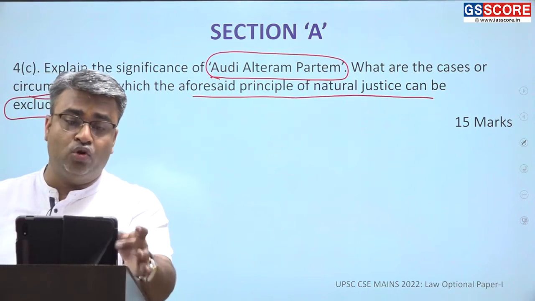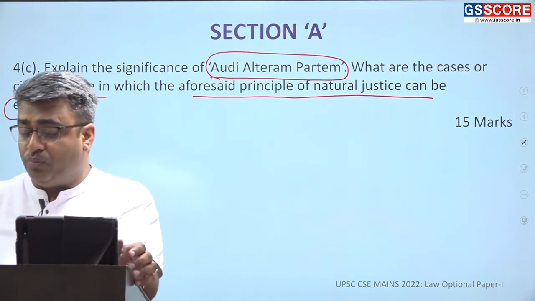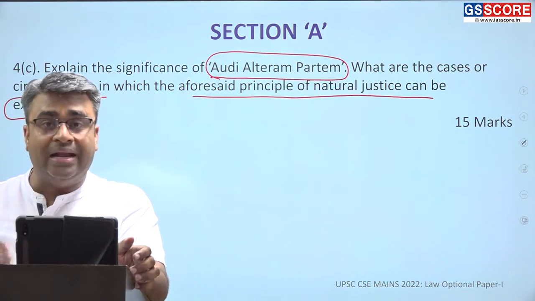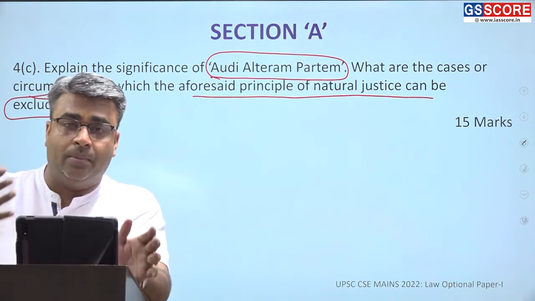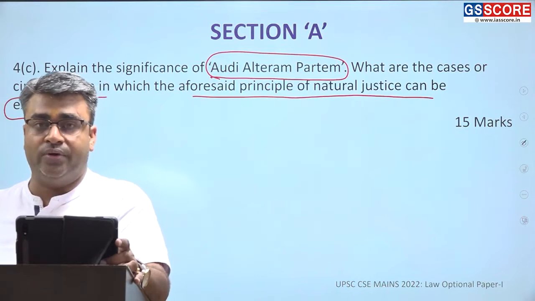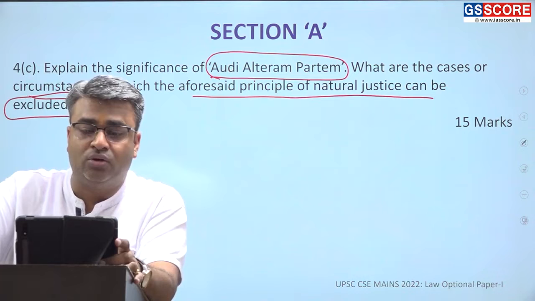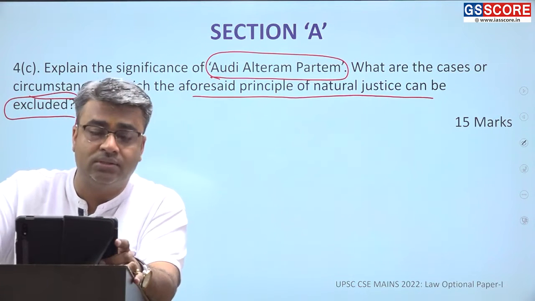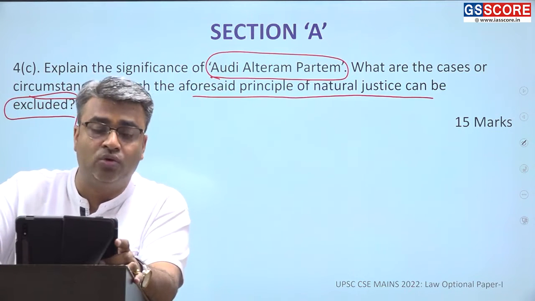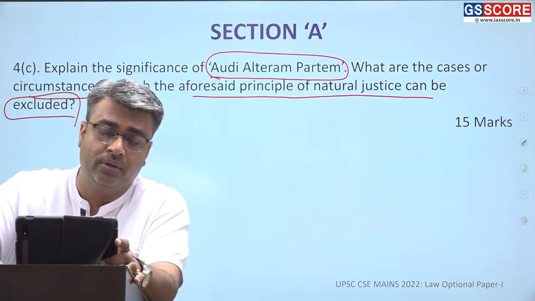It is a rule of natural justice, whereby a party should be given the right to be heard. Means a party should be given the chance to present himself, present his arguments, present his side of defense. And it is one of the rules of natural justice. So we have two kinds of rules of natural justice. One is nemo judex in causa sua: no one can be a judge in his own case. And audi alteram partem means everyone should be given a fair chance to be heard.